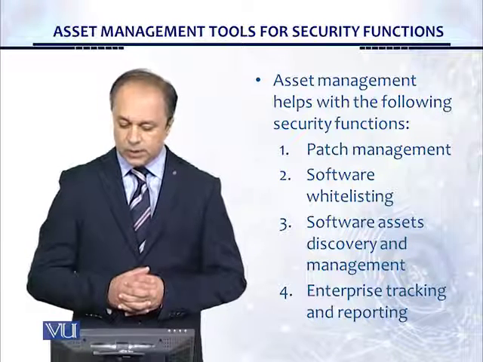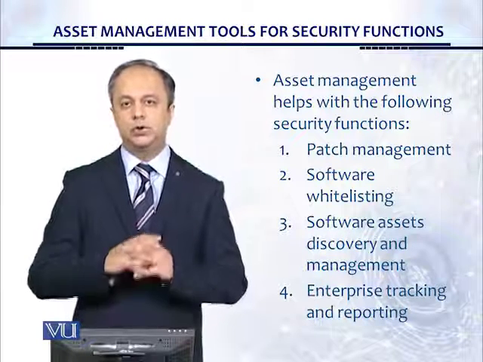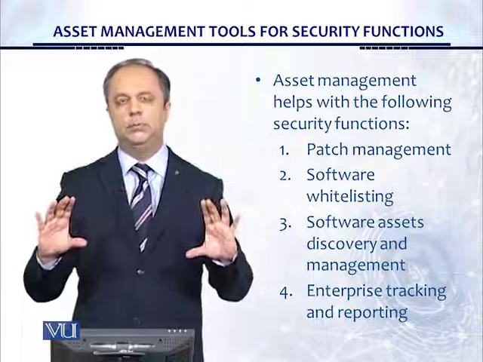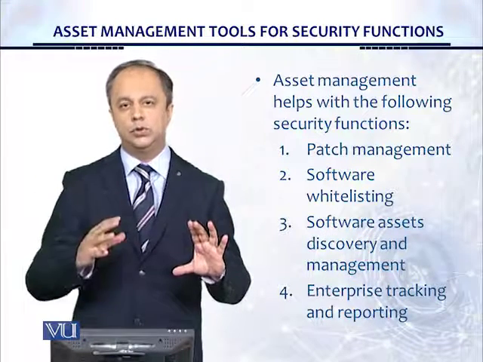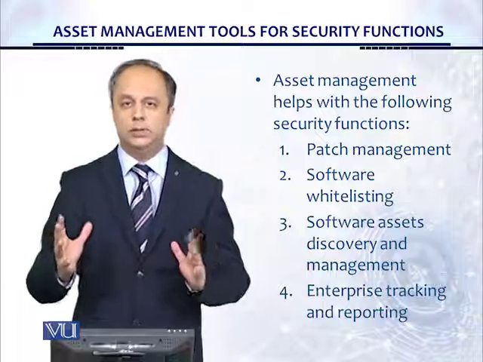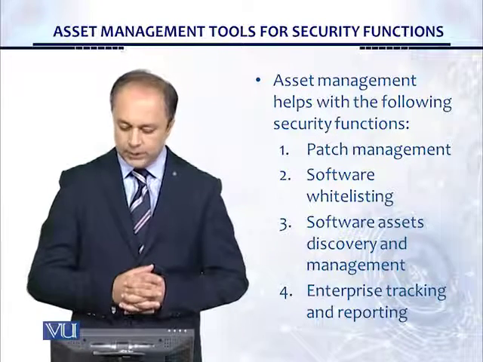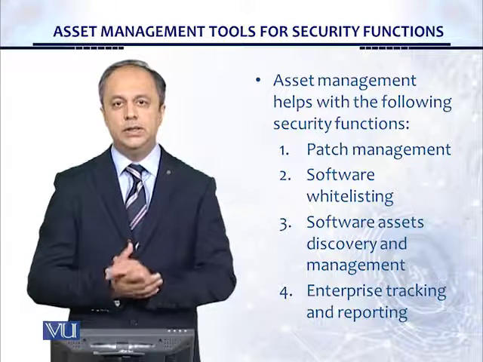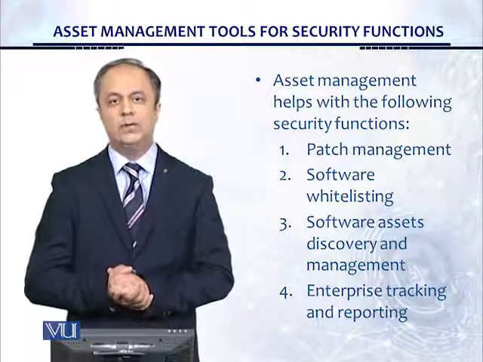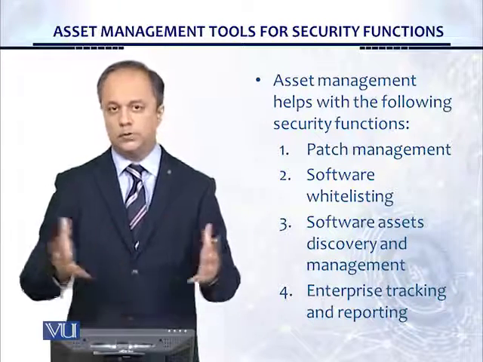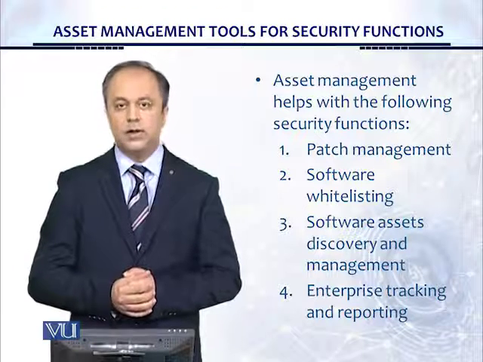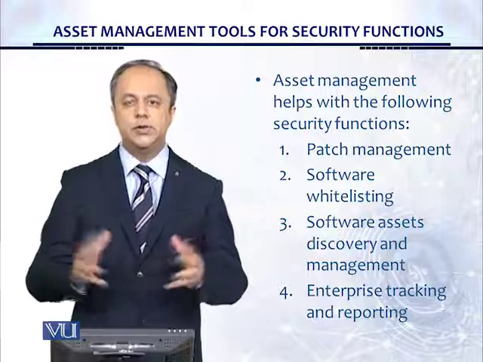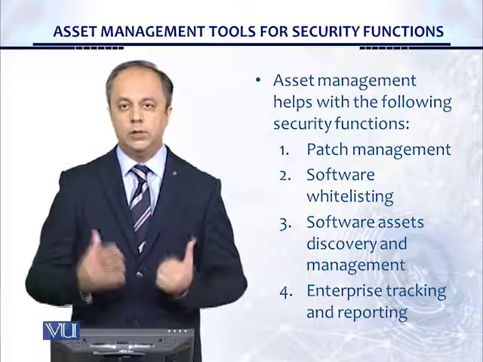And besides patch management, we have software whitelisting, which means that we should only allow a limited set of software which is secure in the enterprise, and we shouldn't allow users to download any software that they want because it could be malicious software as well. Then software assets discovery and management: we need to know what is available in the enterprise, and then we need to manage all of that software installed on all of the computers. And then enterprise tracking and reporting: we need to know the condition of the entire enterprise and of all of the software, and that needs to be reported and managed.